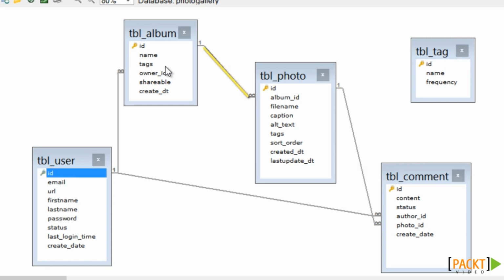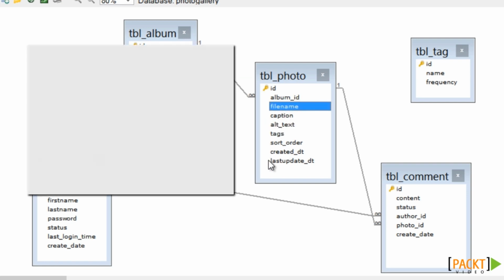It'll have a field representing a comma-delimited list of tags, and it will belong to an authenticated user. The photo will belong to an album, can have multiple comments, have a field for a comma-delimited list of tags, just like the album. It'll have a sort order, captions and alt text. The photo file will be held in the file system, not in a blob field, so we'll generate a unique file name on photo upload. We'll also crunch the uploaded file into a thumbnail and store that within a subdirectory.